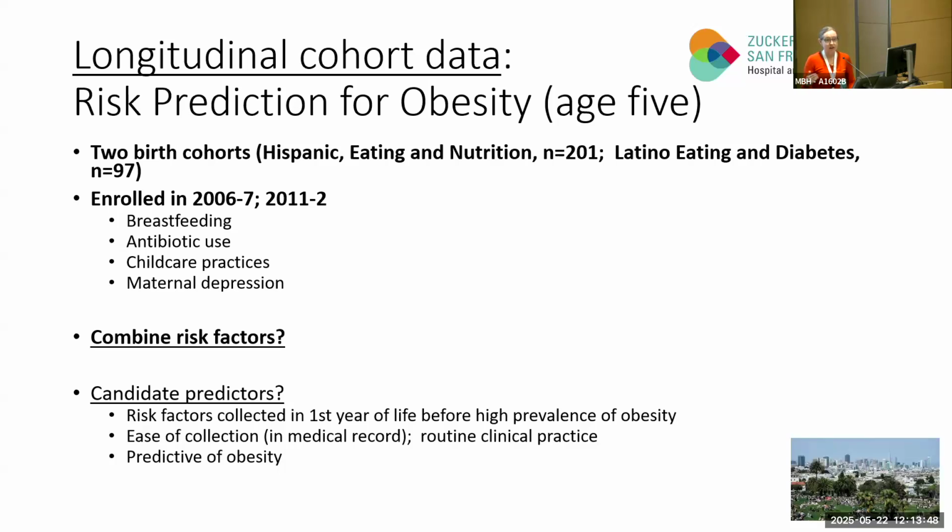Age 5 is a good time point because it's before kids enter primary school, right? And the goal really was to not actually burden the provider. So to focus on variables that were part of the medical record, because there's no point in having a risk score if the clinician is going to have to do a lot more, right? Then it won't be done. It's not going to be helpful. So the goal really was to have something that would facilitate the ability to predict and then streamline triage care.